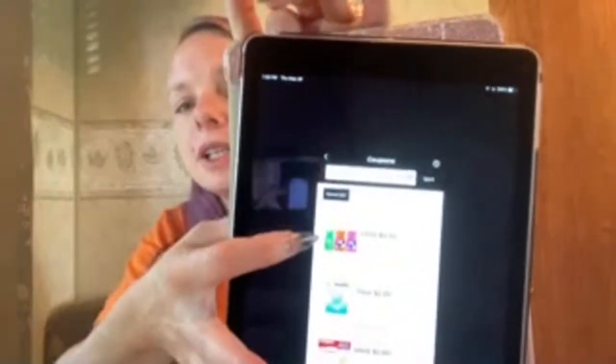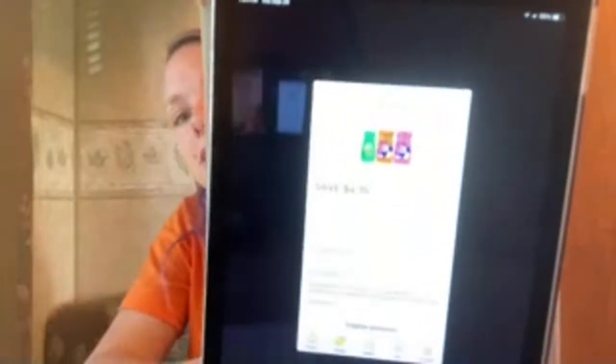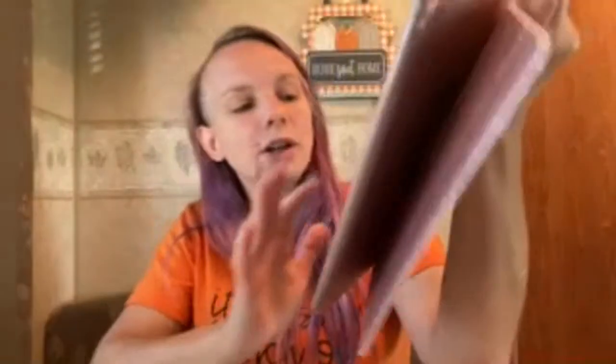But this is another thing. These coupons are really nice. This is the save up to $4.35 on 2 Palmolive or Ajax dish soaps. So it's basically buy one, get one free. I don't know why they say save $4.35, because if you get the $3 ones, only $3 comes off. $4.35 does not come off. But that's the one we're going to click on, is the Palmolive dish soaps.